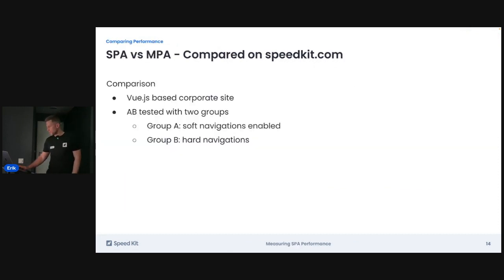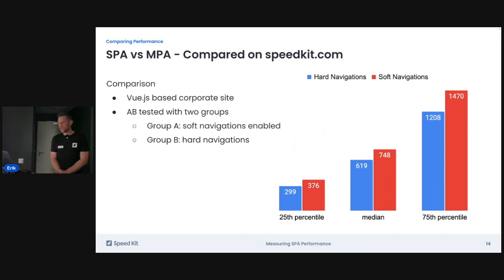And this is essentially what we've done. I want to end the talk with this, because we were also interested, and we actually own a Vue-based single-page application, which is our corporate website. We did an A/B test with 2 groups. One group had soft navigations enabled as standard with our Vue.js page, and one had hard navigations, where I just got some JavaScript in there which blocked the soft navigations and did a normal navigation. I didn't want to wait for the front-end team to implement it. But we have some data on that.